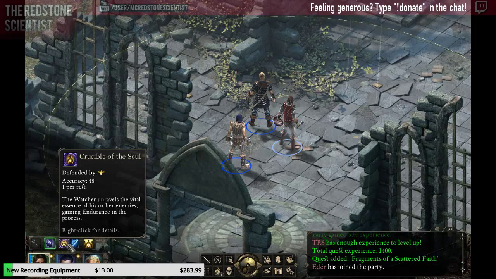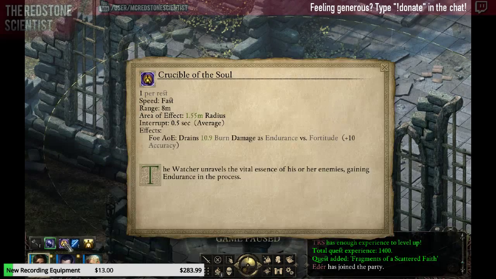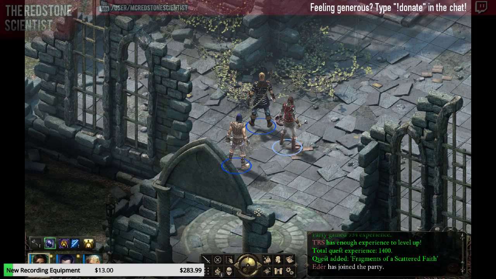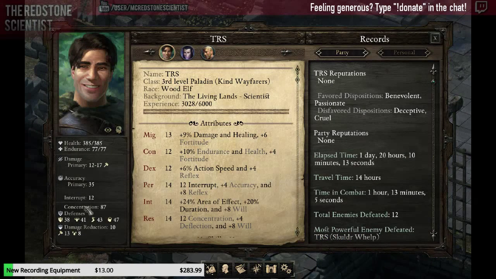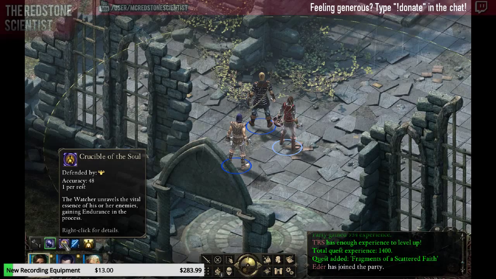And the only thing it hurts... Oh, it's an accuracy of 48% only. Is that a percentage or no? Is the accuracy a percentage? I don't think it is. It's just a value. And I'm still not entirely sure what interrupt means. I guess that means to interrupt the attack. Right, something about distracting them. We can look at the Cyclopedia later.